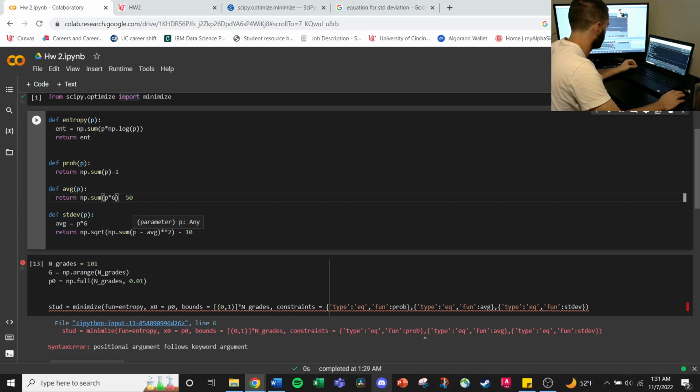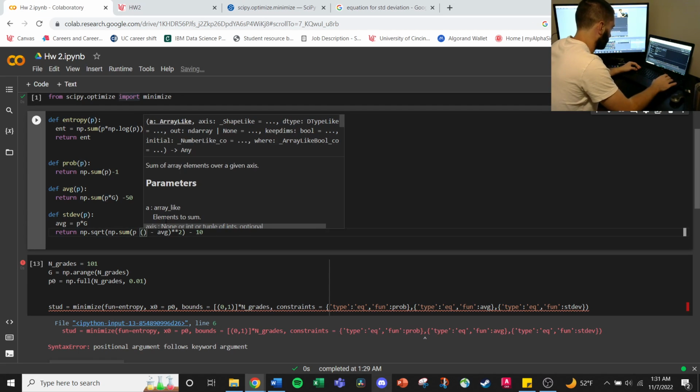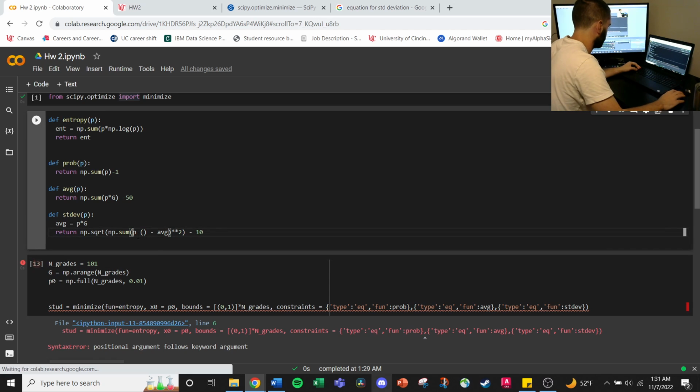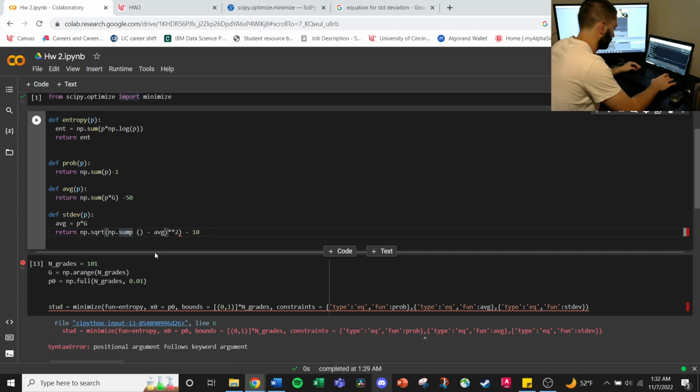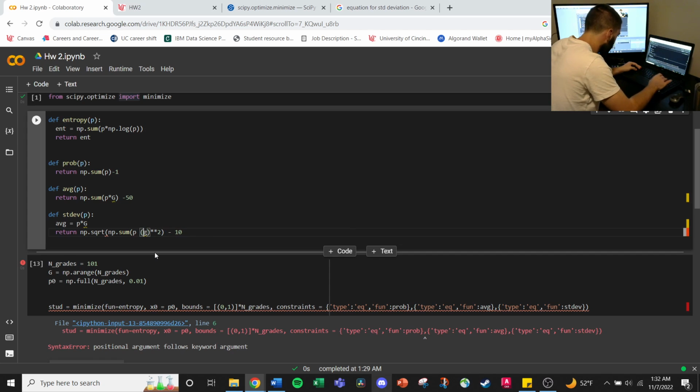And similar thing down here, I actually didn't use the equation correctly, so we want to do the individual grade minus the average grade, and that's what we're going to multiply the probability by. So we'll do our individual grade minus our average that we just made, and then raise that to the power of 2, multiplied by probability.